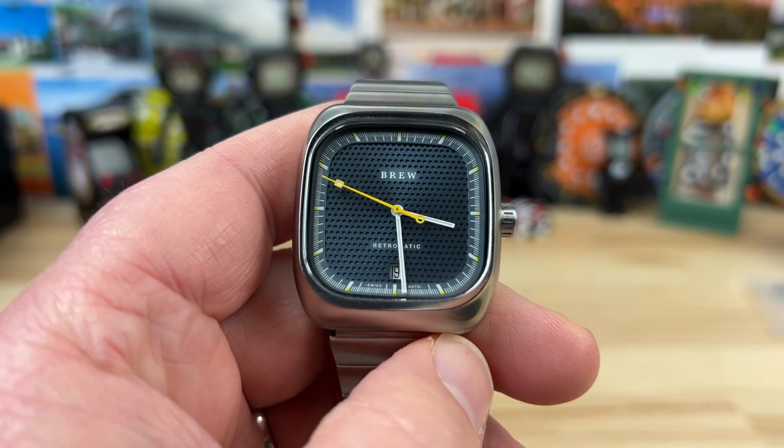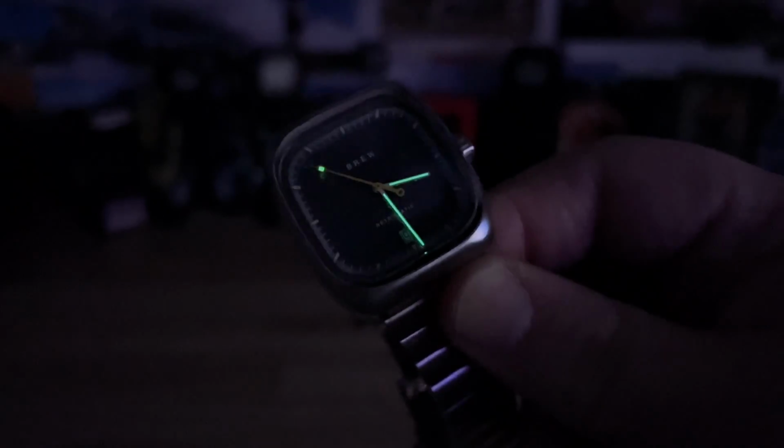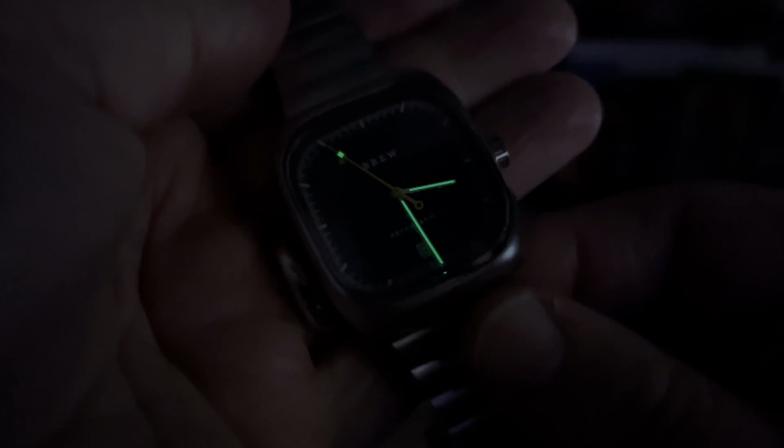Let's kill the lights and check the lume. Yeah, it's just on the hour, minute, and seconds. There's nothing else on there. So not a lume junkie's delight here, but it is still a very fun, cool looking watch.